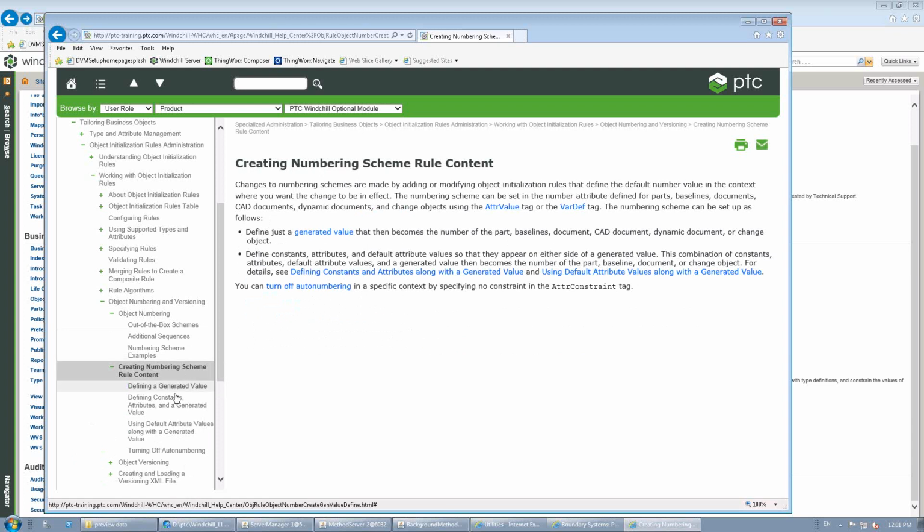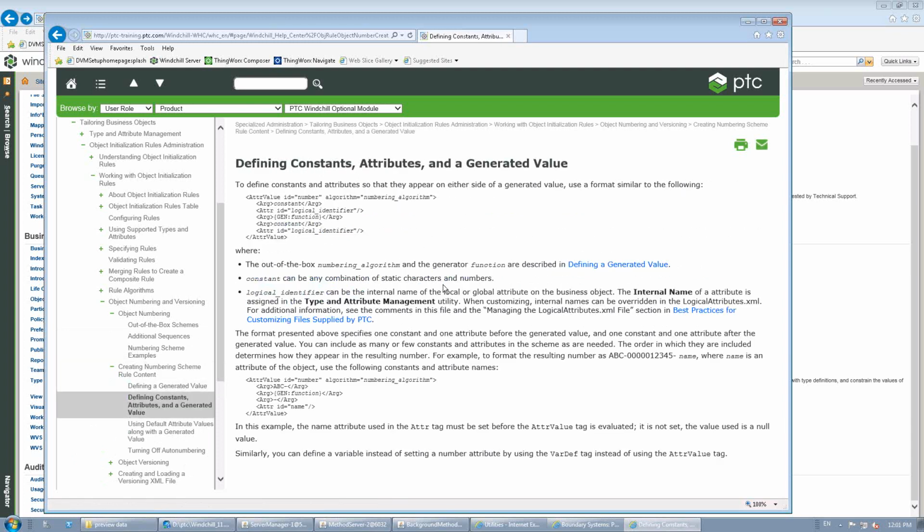We can also go through and specify constants. So we can specify a constant for our numbering schemes. Now, because we can set up numbering schemes for different object types, we may want to add a prefix or a suffix to a numbering scheme. So for our CAD models, everything starts with CAD, just a general, generic setting. So we can set that up so that it has a part number, but also in front of it, it starts with CAD. So we know that it's a CAD file. So we can have constants in there.